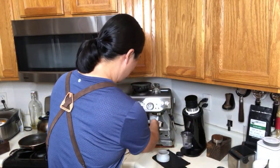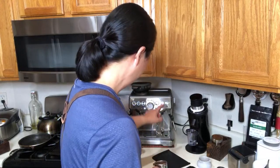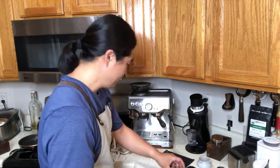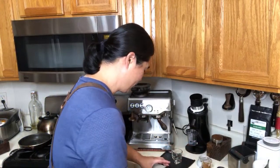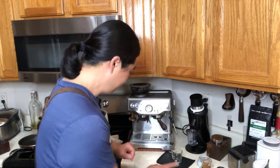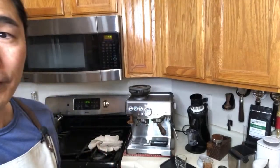Okay, so I'm gonna set up my shot glass here. Oops. I'm making a little mess this morning. You know what, it'd be funny if I get more channeling on this one, but worth it. I'm just gonna do the same as last time. I'm gonna start the timer when I press the button. Okay, so let's see here. Here we go.